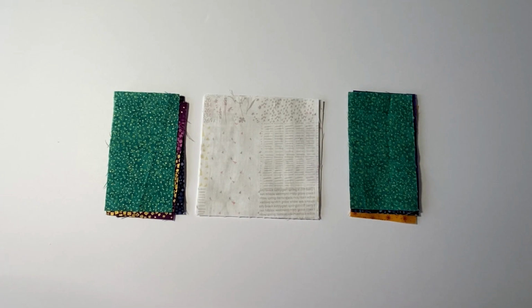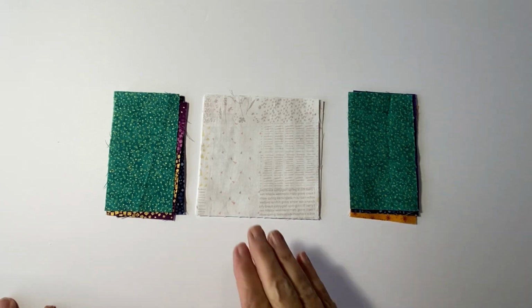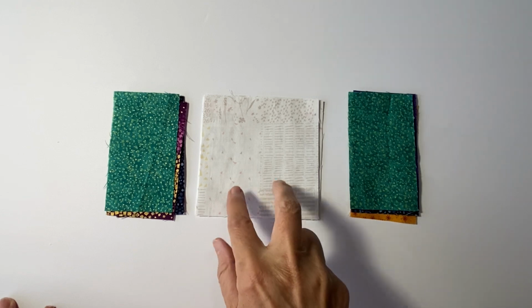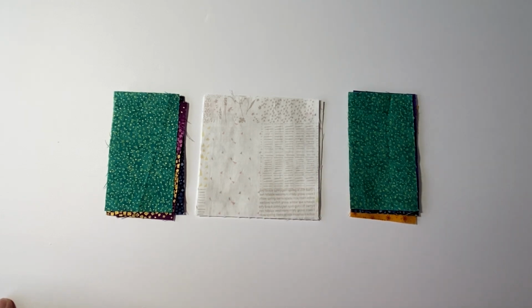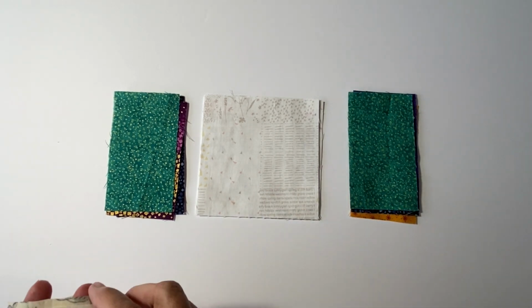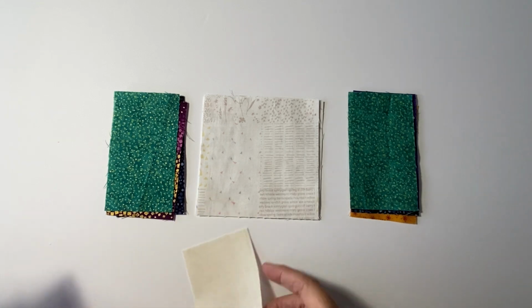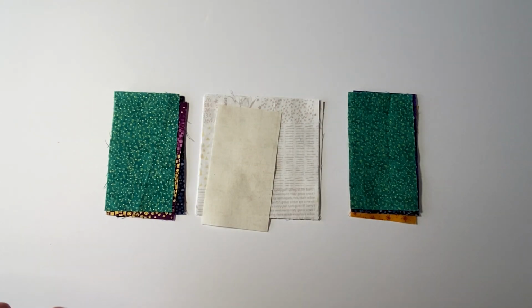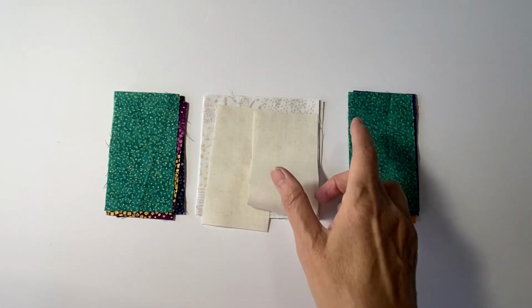Next up is a really fun block. I think you're really going to like it, and it means that you can actually do a little bit of strip piecing, so it goes together very quickly. So the first thing we'll do is start with a 4.5-inch square. These can also be done as the potato chip block, so 2.5 by 4.5 sewn together, if you're trying to use up the scraps. That works as well.